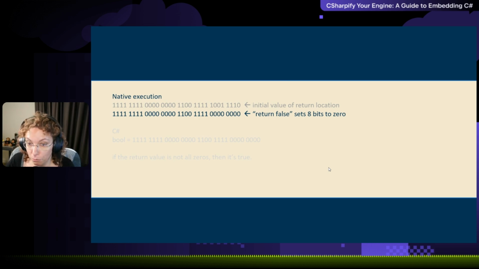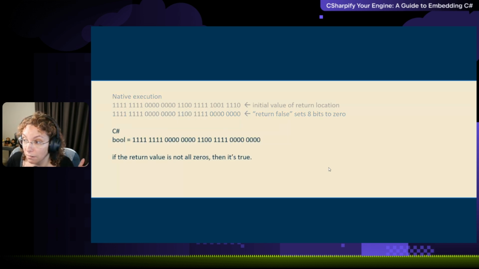But when C# reads the bool on the C# side, it reads the full 32 bits. It reads whatever memory is in there. So if other parts of the memory have ones in them, it is no longer false. It is true. So never use naked bools to pass information around, because it just won't work.